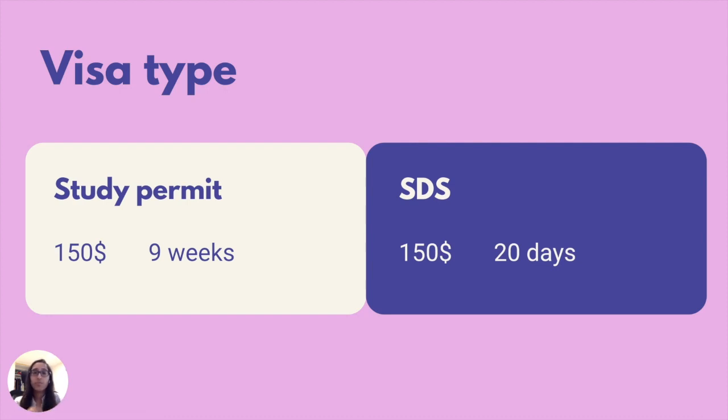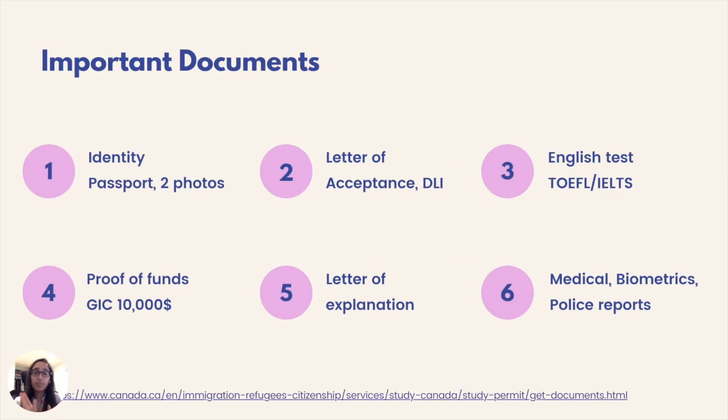Now, you can apply online or offline for both the visa types. It is preferred that you apply online because it's a very simple portal. You have to go to the website and fill out the application. You can also verify the status of your application and get to know how many days it will take to get the processing done. So it's easier to track, and I would really advise you to go with the online option. These are the important documents required for either visa type. I will discuss all these documents in detail in the upcoming section.